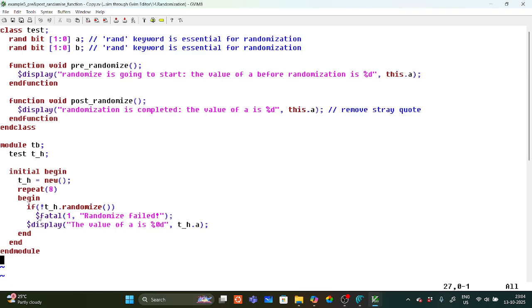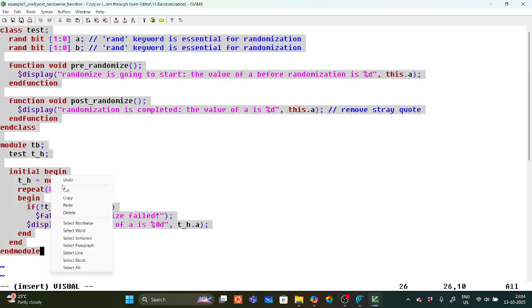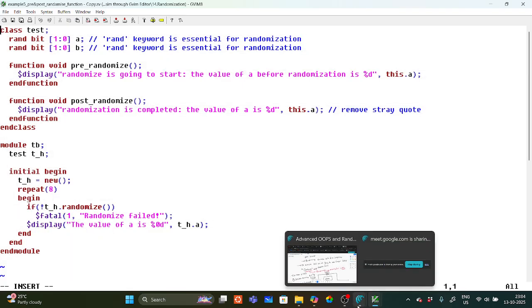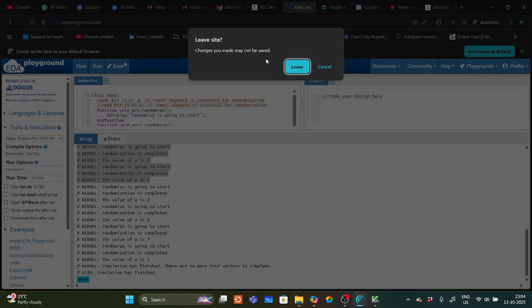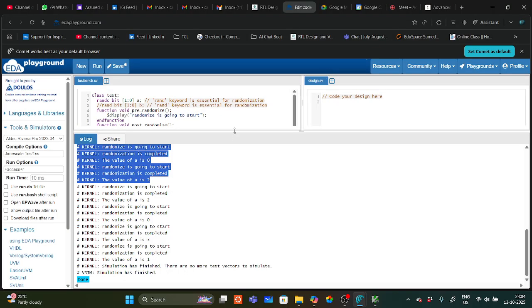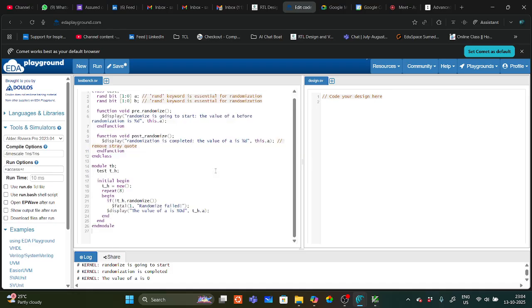Begin. If not of this randomize, failed; otherwise it will display. I'm checking for the condition. Just copy this, just paste this.